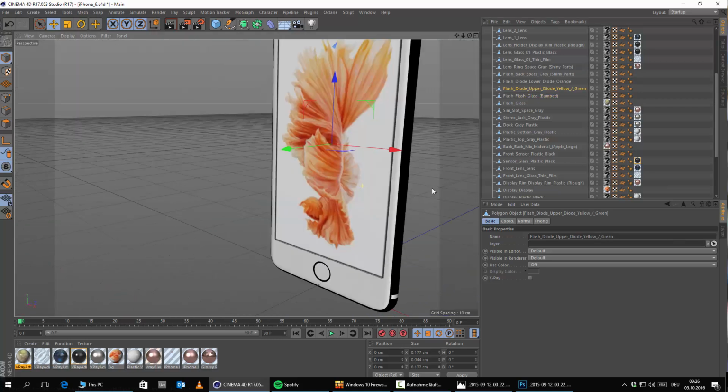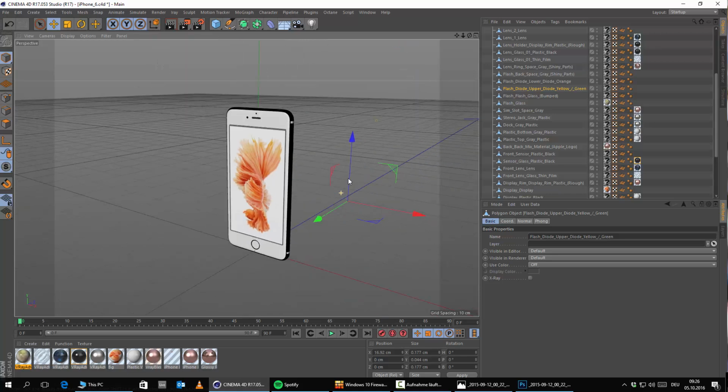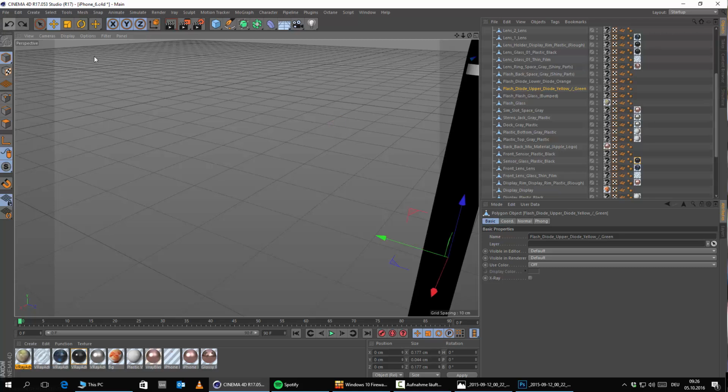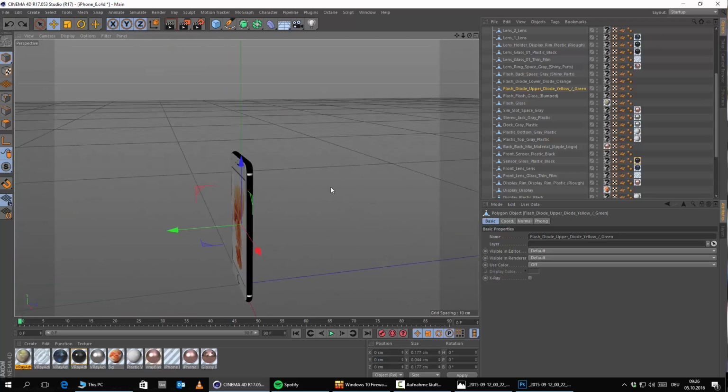This is somewhere inside the phone. Let's maybe get this part here out and see what kind of part this is. It's a little tiny anything that is on the inside, so we don't really need this. We really don't need to do this. This is all we have to do.